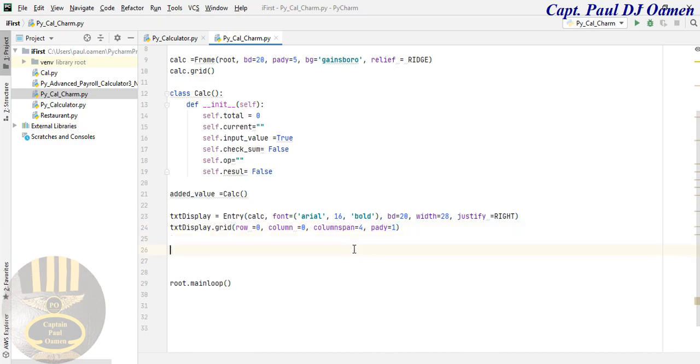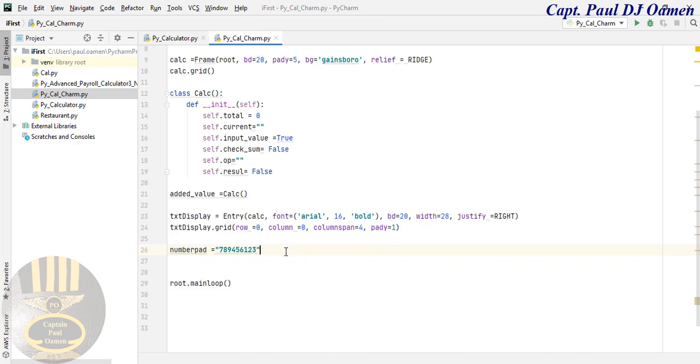First of all, I'm going to declare a variable here and I'll call it number pad for all the numbers. And inside this number pad, the way I'm going to arrange my buttons is going to be 7, 8, 9, then followed by 4, 5, 6, followed by 1, 2, 3. So that is for my number pad, which I will call later on.